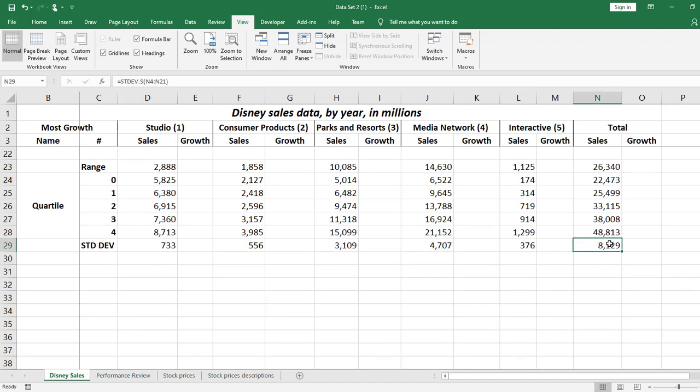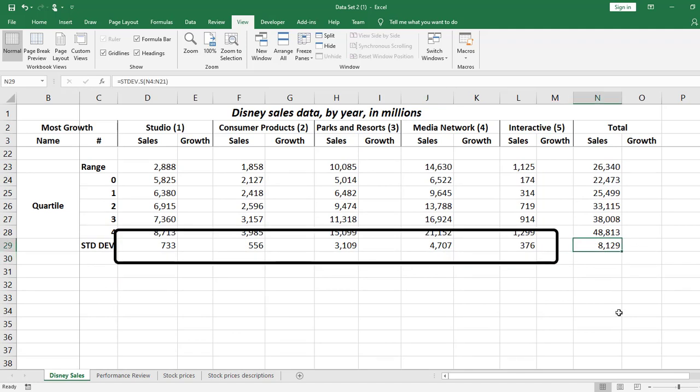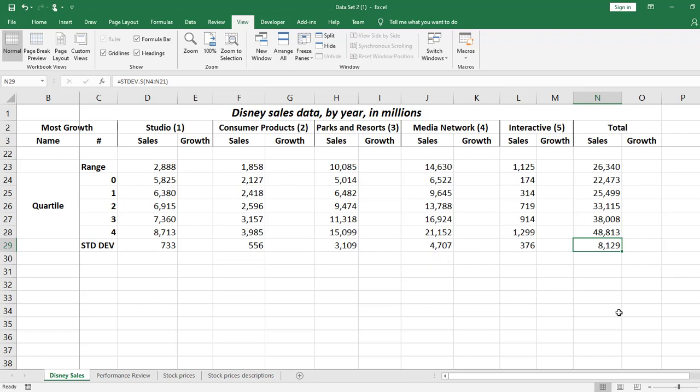Which sector, excluding the total, do you think is the most consistent? Absolutely. That's the lowest standard deviation, so it seems to have the least spread.